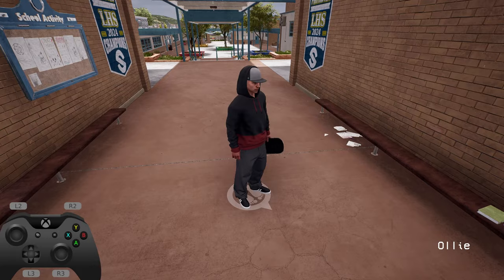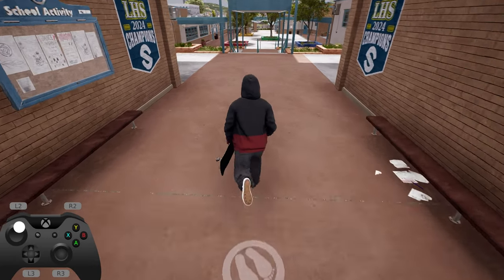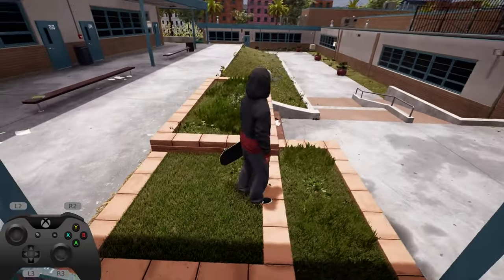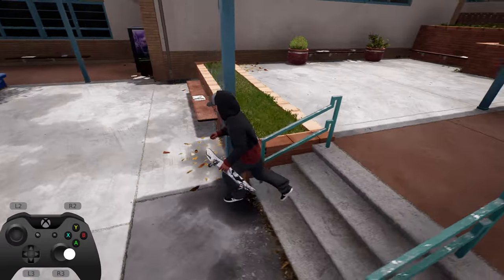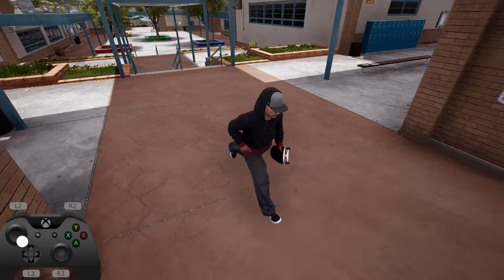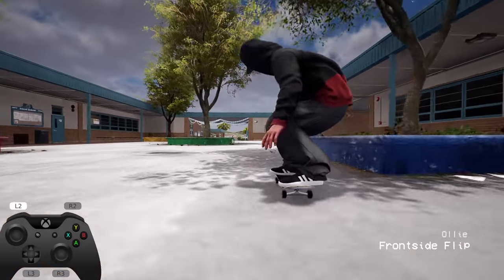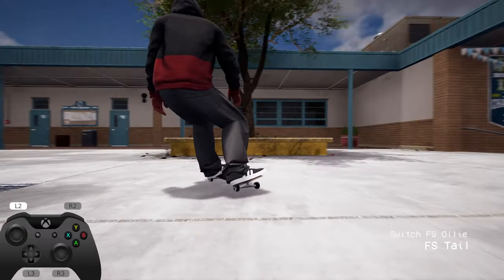Obviously you've got the main way of going down it, which is down the steps, but you've also got these different levels here — there's a lower one which is longer and a higher one which is shorter. And this is actually just a single ledge here, but it allows for some kind of gaps and other interesting things as well. You've got a few different ways of actually going down this. You need a bit of speed to manage that, but not too bad.